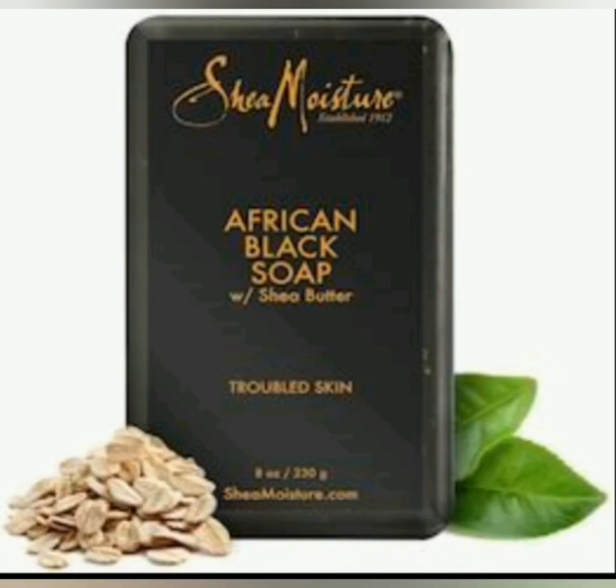Okay, so our number 4 for today is Shea Moisture African Black Soap. Shea Moisture African Black Soap is a face and body soap. This soap is designed to cleanse, hydrate, and calm problem skin. It is formulated with shea butter for richness and moisture, and aloe vera, oat, and rosemary that help to balance oily skin for a clearer complexion and face. It also contains charcoal, which aids in detoxifying. It extracts excess oil from the face. It helps blend out the dark spots you have on your face.